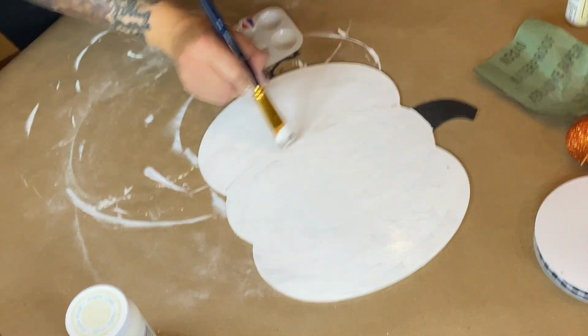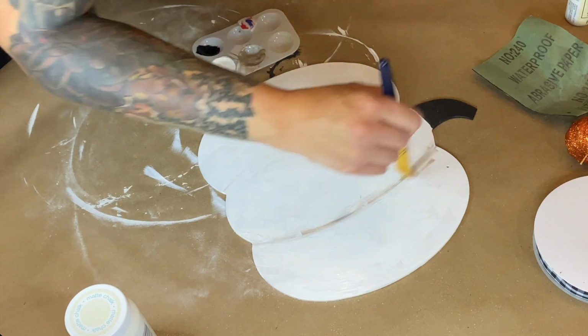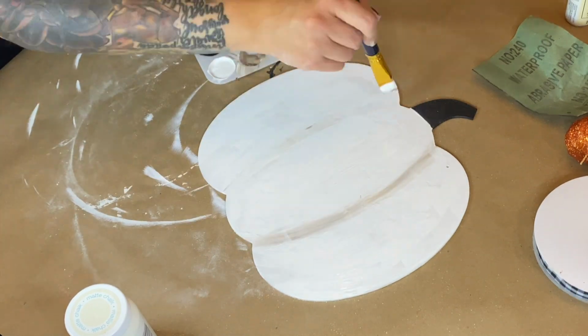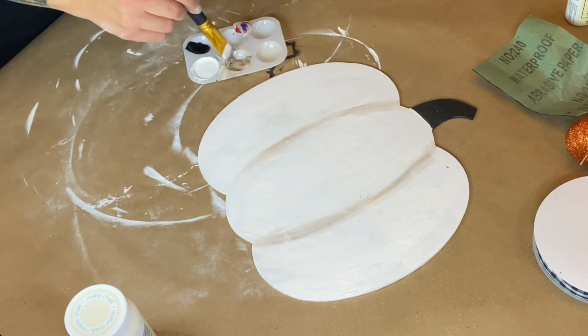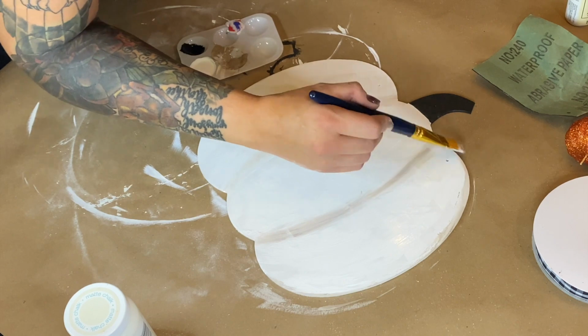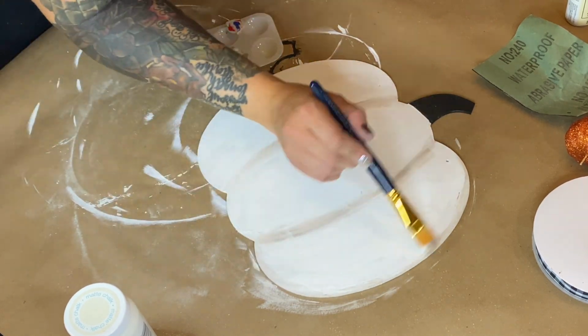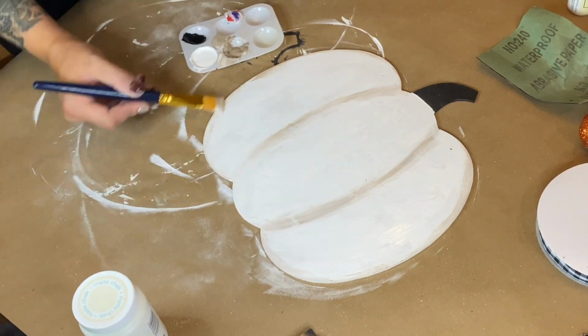And then I went in with some light brown acrylic paint just to add dimension and make it look more like a real pumpkin. And I just went around the natural spots where the bumps in the pumpkin would be. So I did the edges first, and then I went into the middle as well. And I actually used that same brush that we had used for the white paint, and I kept the white paint on it so that it would blend out really nicely.